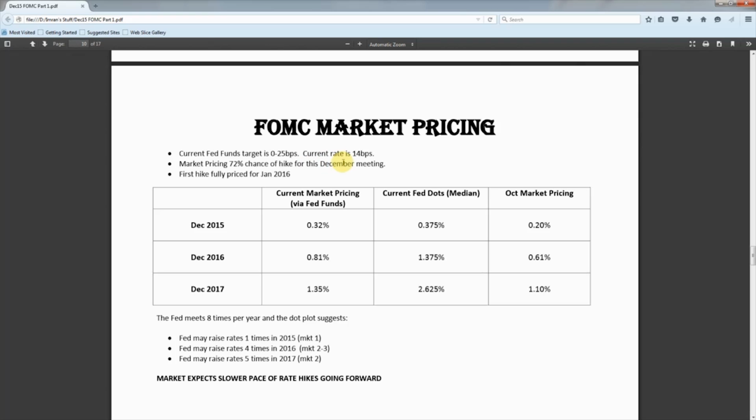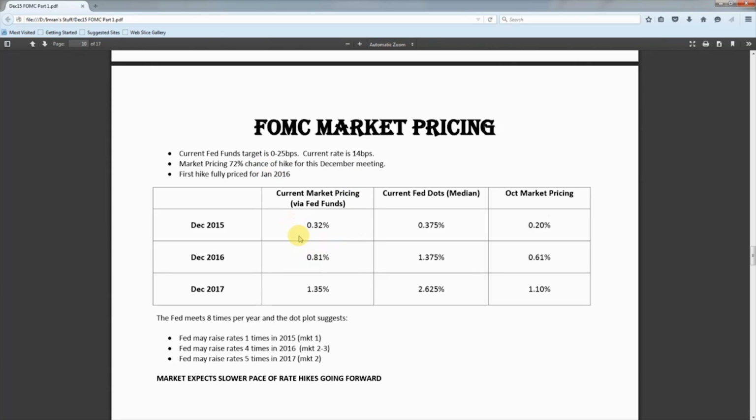Now, there have been some analysts mentioning that the band, yes, it will be shifted maybe from 25 to 50 basis points, but actually the effective Fed funds rate may be only going from 14 to 34, so that's only 20 basis points because the whole hike might not be passed through. So that's why I'm saying 72%. Other things you read might have 90 odd percent, but either way, it's pretty heavily priced, and it would be a real outlier if the rate hike wasn't delivered. In terms of when it's fully priced, the first hike is fully priced for January.